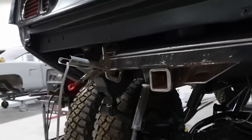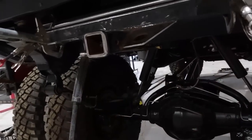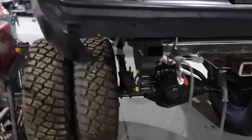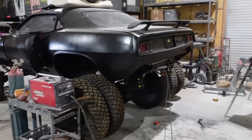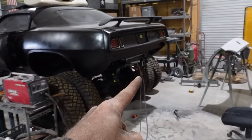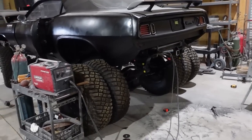Now it's probably going to end up getting one of those drop down hitches that are like 2 feet, and then have the bars going back and catching the frame. That's pretty much all you can do. I mean, look how high off the ground that thing is. It's right there. So going all the way down to like right here and having a little receiver on there.